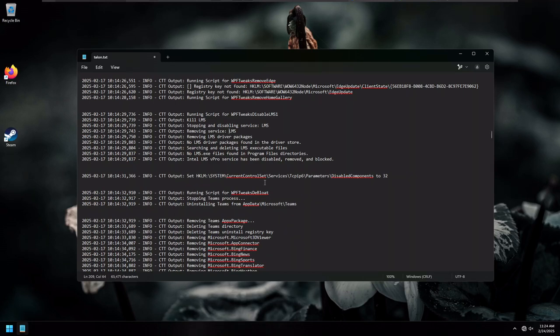Another portion of this script, which I find interesting, is the fact that we disable IPv6. Do not disable IPv6 on Windows 11. Don't disable it on Windows 10. If you're running 22H2, it should not be disabled. You don't have to configure it, but don't disable it. The reason why is because a lot of modern routers and firewalls, a lot of modern internet providers, a lot of modern everything use IPv6 for the faster connection.